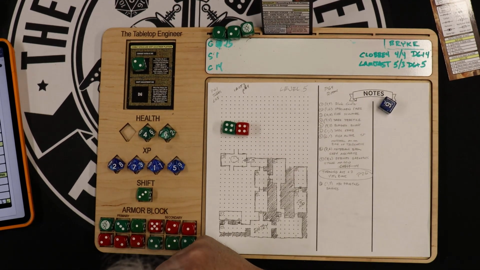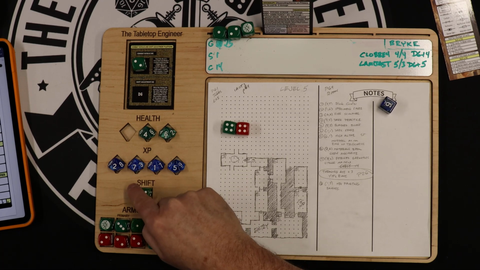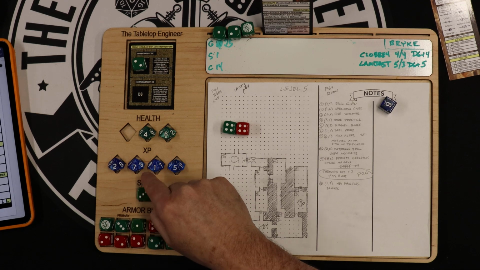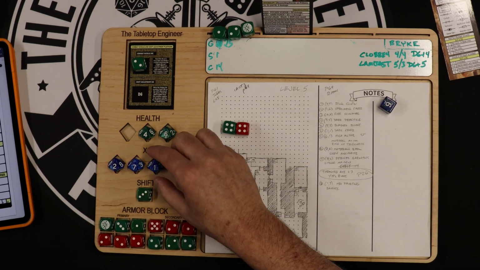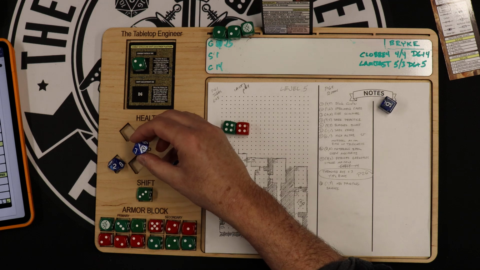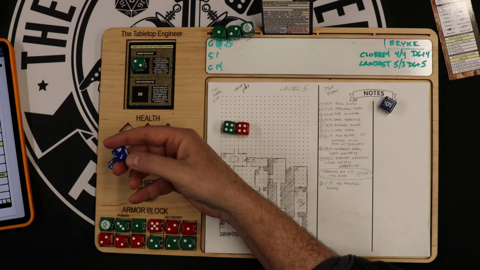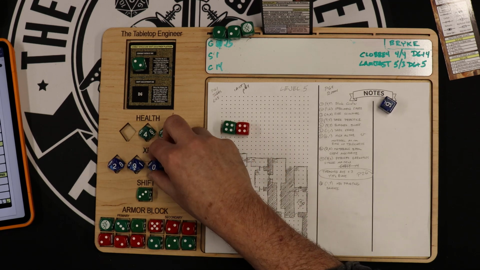All right, so I get 190, which is going to take me up to 190. 200 would take me to 815. Minus 10 is 805. All right, so 905, excuse me. 905. Oh man, I'm 95 away from leveling up.